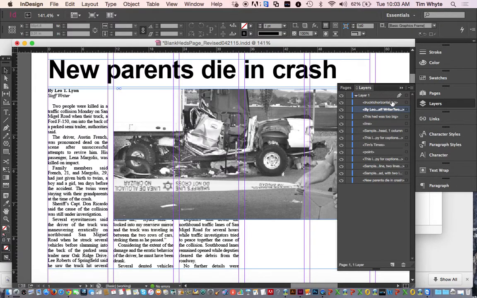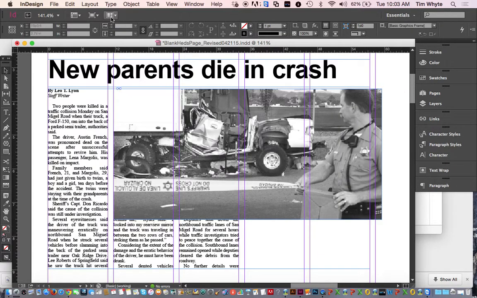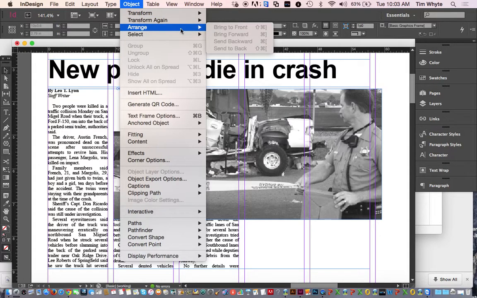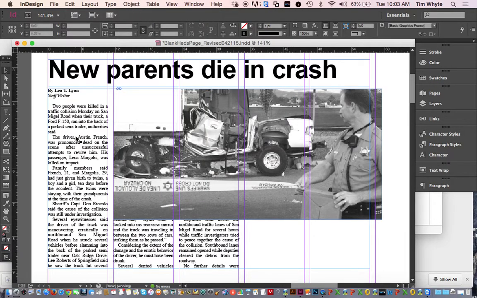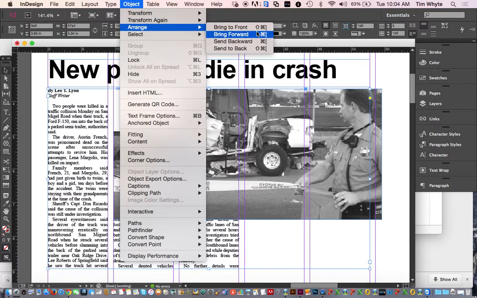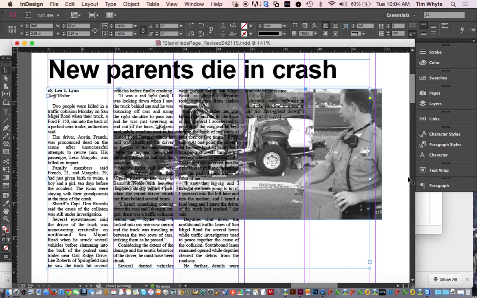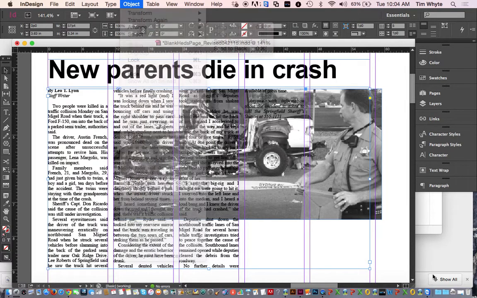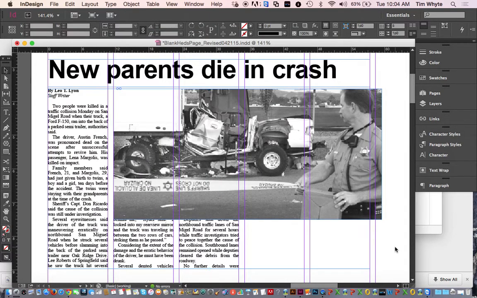If I wanted to arrange those things differently, I can go over here to Object, Arrange, and then I can bring something to the front or the back, like if I select it. So suppose I wanted to bring this story to the front. I could click on it, go to Object, Arrange, Bring to Front. Sometimes if you're having trouble clicking on things, if you're trying to click on something and it won't select it, that could be an indicator that you've got something buried behind another layer. But I'm going to send that back to the back. But as you can see, my photo is blocking out my story.